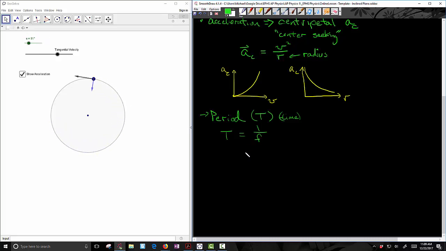But now here's the question: what's frequency? So frequency, we use little f. And we can just rearrange this. So frequency is the inverse of the period. And this is how many times it goes around in a certain amount of time. So if I wanted the frequency, I could say it's going to do 1 revolution every 7.5 seconds.